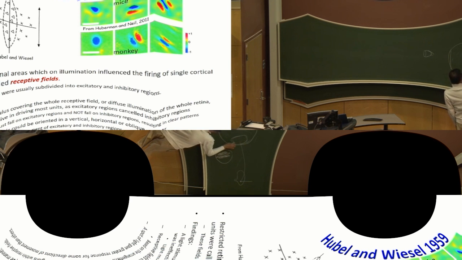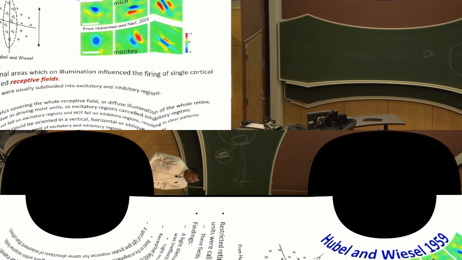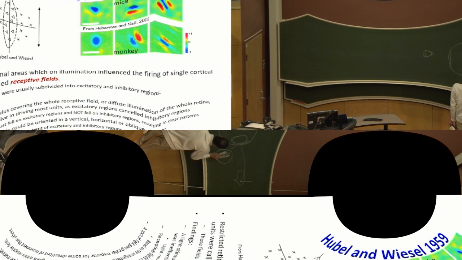There are specific regions on the eye that each cell responds to. This is what they call the receptive field of the cell. So this is where the terminology comes from. This is the receptive field of the specific cell in the brain that is one of the cells trying to interpret images. Secondly, you had these inhibitory regions where if light fell, the neuron definitely wouldn't fire.